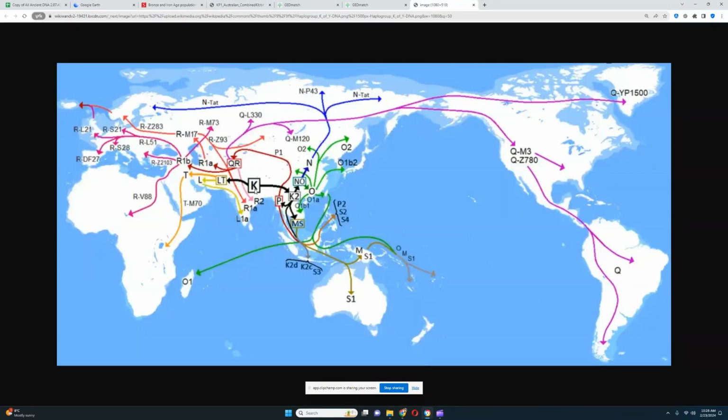What's interesting about S YDNA is that S is a subclade of K. K sort of went into K2. K2 is a subclade of K, and then M and S are subclades of K2, the same as P and NO, and P is the father clade of Q and R. So this individual's YDNA being determined as K really means that he does not have any variants for N or O, and he does not have any variants for Q or R. The only conclusion we can draw from this is he probably has some kind of M or S YDNA, which in reality he does.